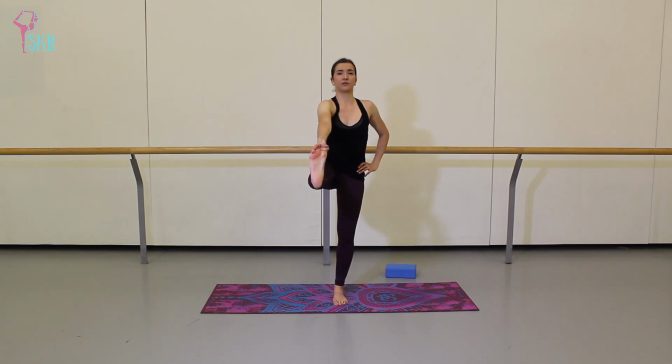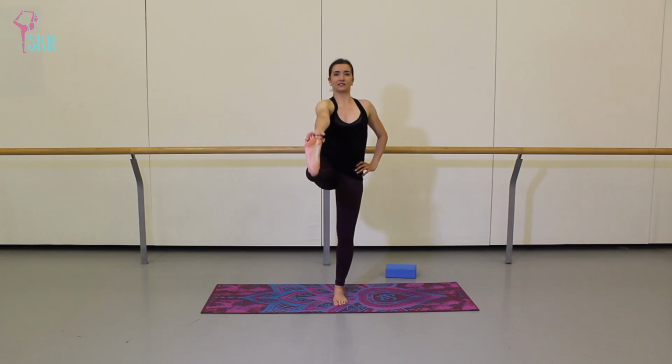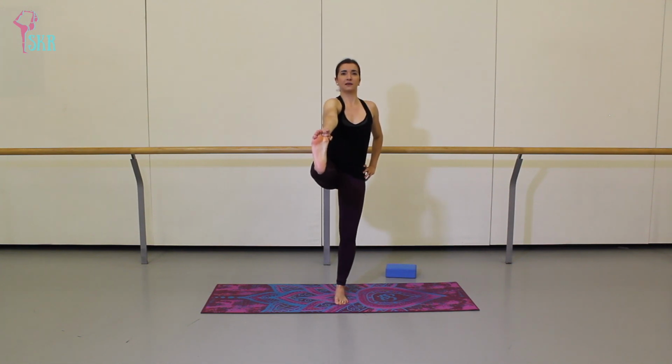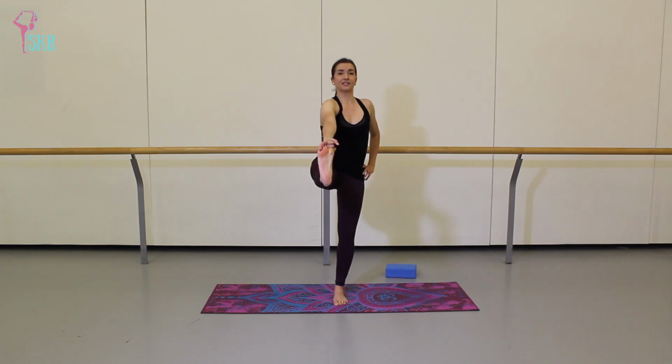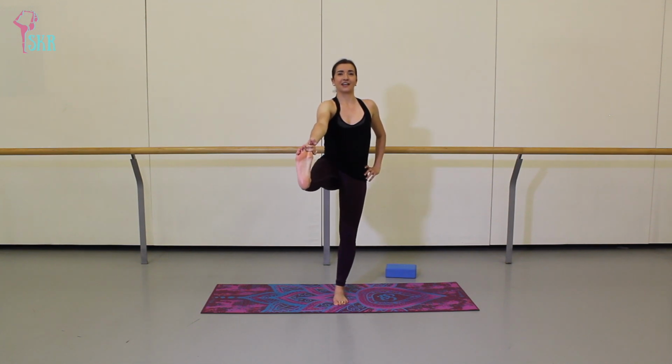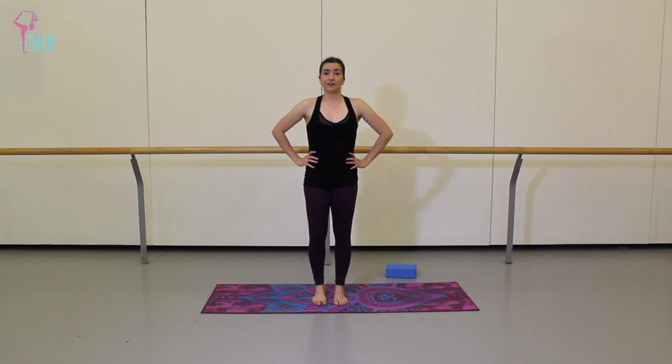Remembering to fully stretch through that right leg, so your supporting leg. Trying as best as you can to straighten all the way up through your spine. And again, feeling that nice lengthening through the back of your extended leg. And even if you do have a bend through that extended leg, you should still feel a lengthening through the hamstrings. But just because the leg isn't all the way straight doesn't mean it's not working.